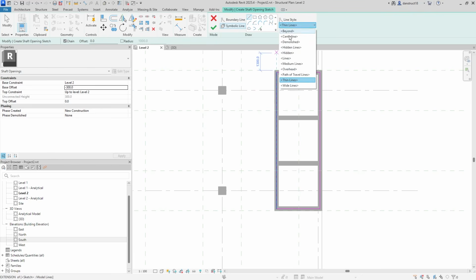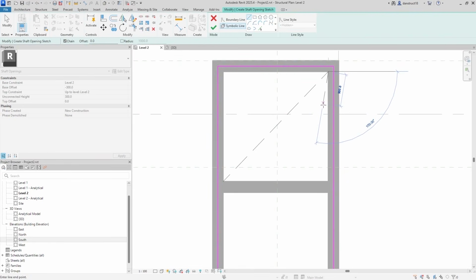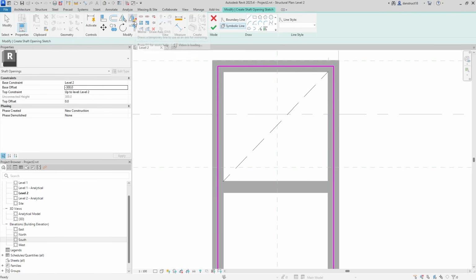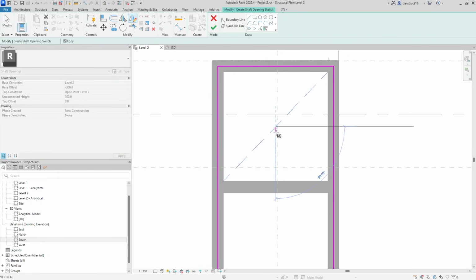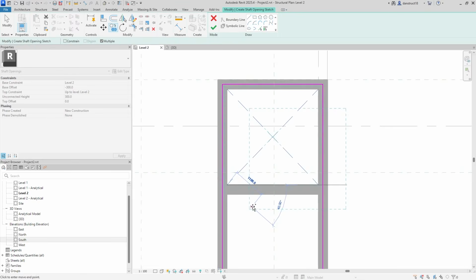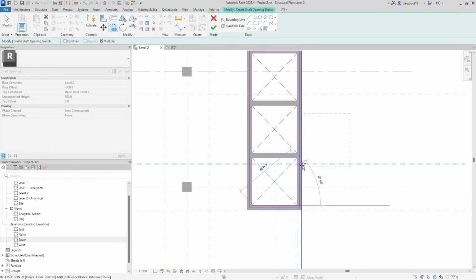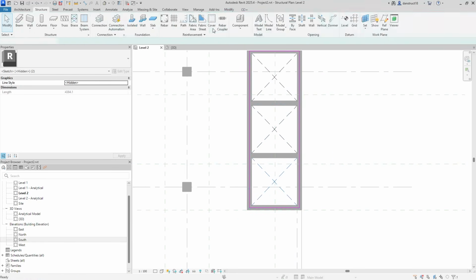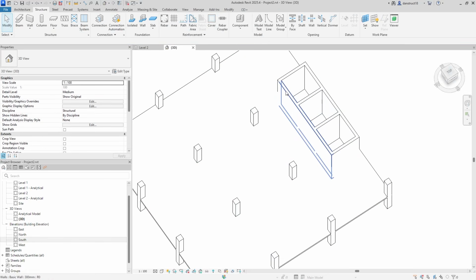So I'll change the line style here. I'll change it to hidden, and I'll just make sure line is set. I'll click here. I'll come and place another line like this. I'll press escape. I can just click on this line, click on mirror draw axis, click here, there we go. Then I'll hold down the Control key, select this line. I'll come here and click on copy, click here, then click here. When I'm done, just go ahead and press escape, and I can click on finish, and you can see our shafts. If I go to the 3D view as well, we can see there's also a shaft through the walls.